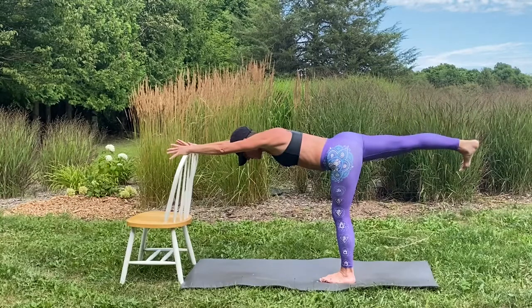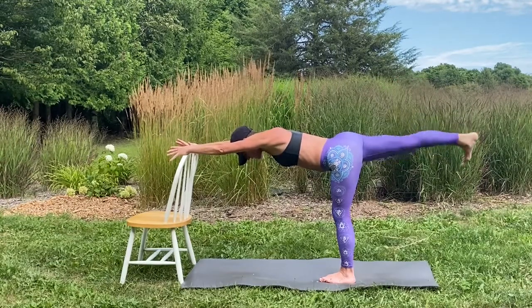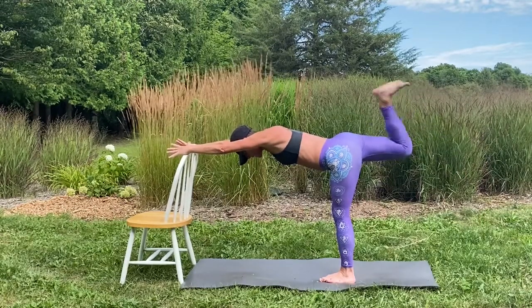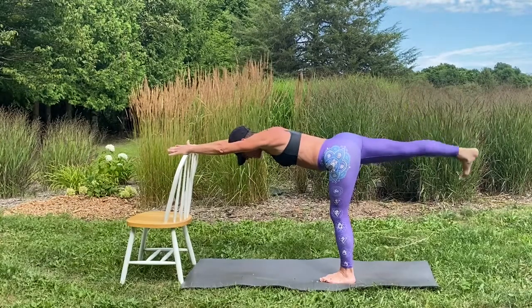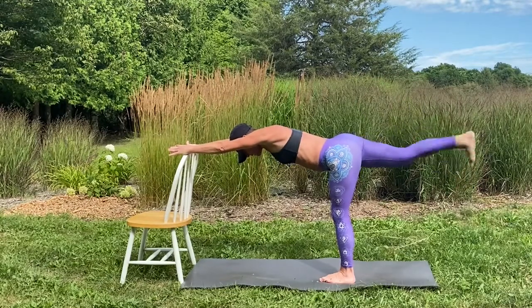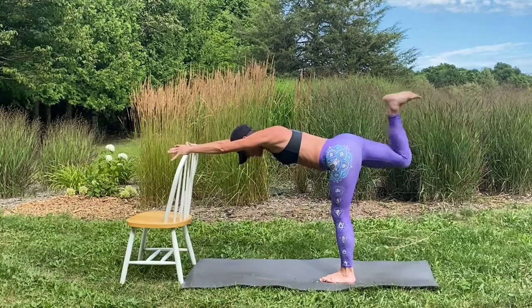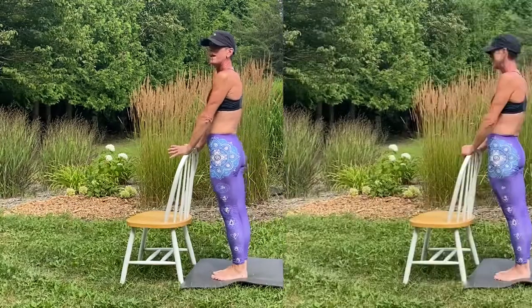Here's our last hurrah on this leg. Pulse 3, 2, 1, extend, 7, 6, 5, 4, keep your knee up level with your hip height, 2, and 1, and done. Take a moment.